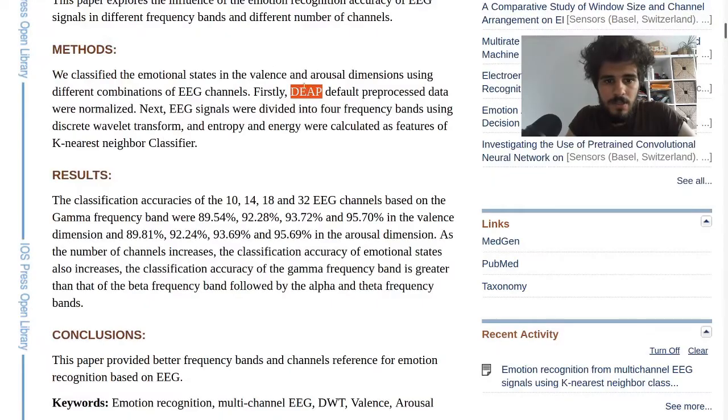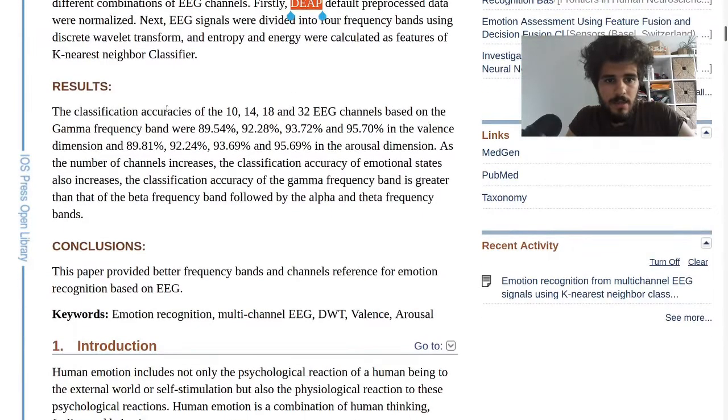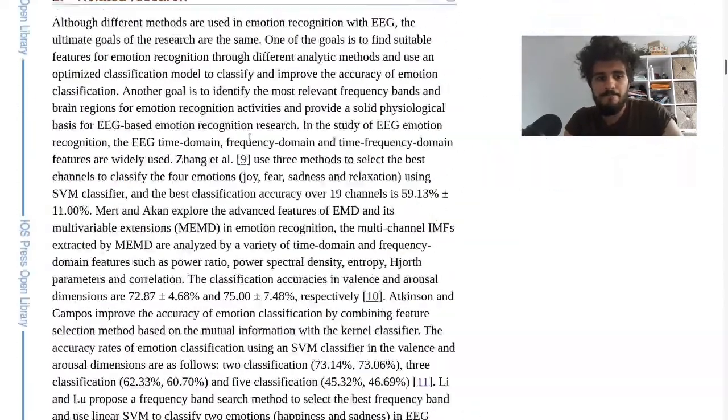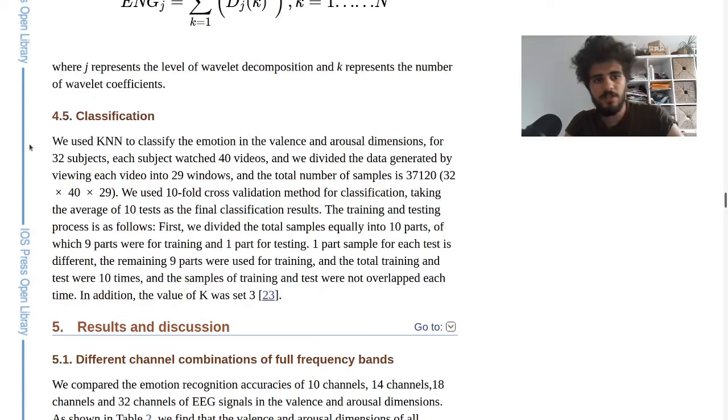It's how some people are using it to say we got this amount of classification accuracy so we can detect emotion. So they use this dataset, they looked at some of the channels. You have 32 EEG channels, and the more channels you have, the more accuracy you get. They looked at a bunch of frequencies. Let's jump directly to the part I find problematic.